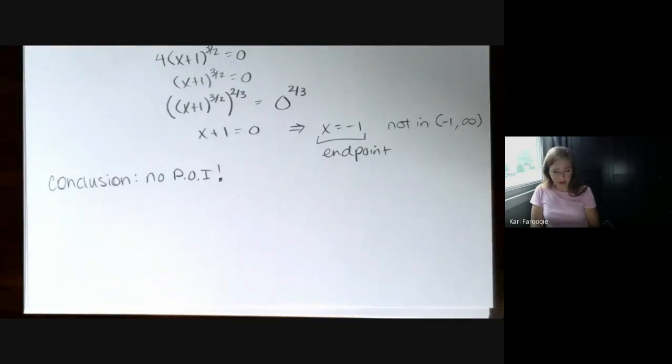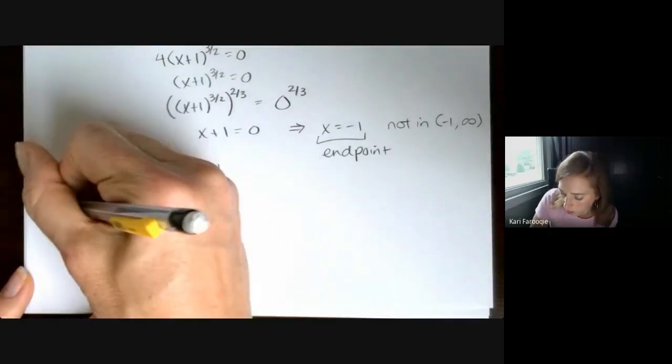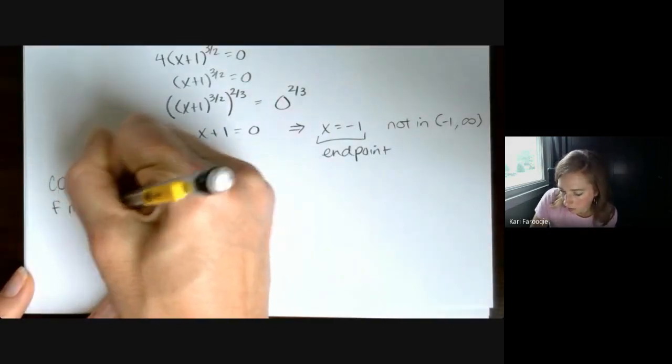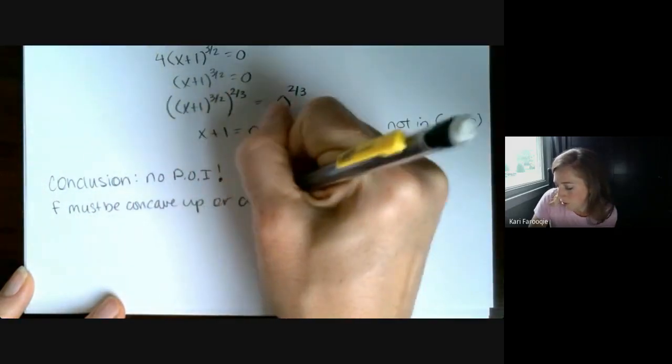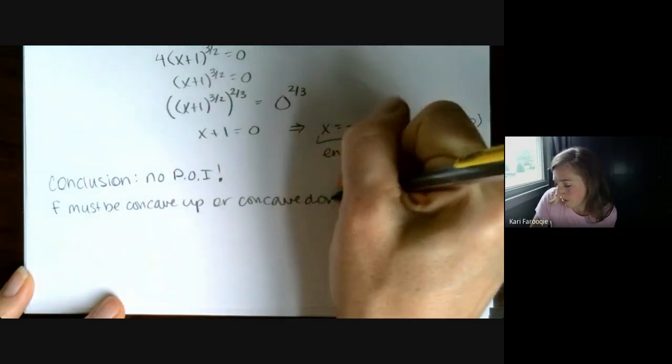I asked you to find intervals on which the function was concave up or concave down. That includes finding points of inflection, but a point of inflection represents a change in concavity. We're understanding now that the concavity is not going to change, but that doesn't mean there's no concavity at all. The function's either going to be concave up on its entire domain or concave down on its entire domain.